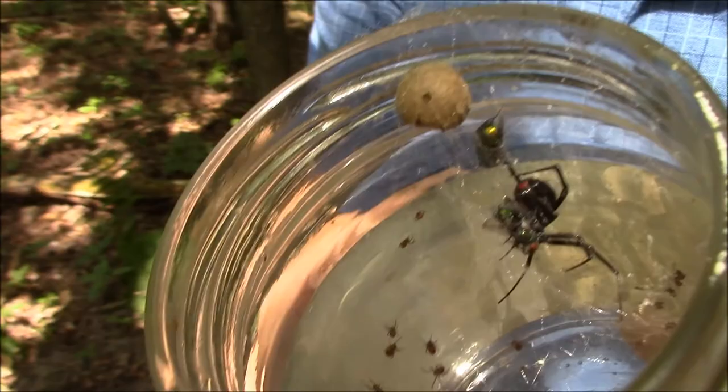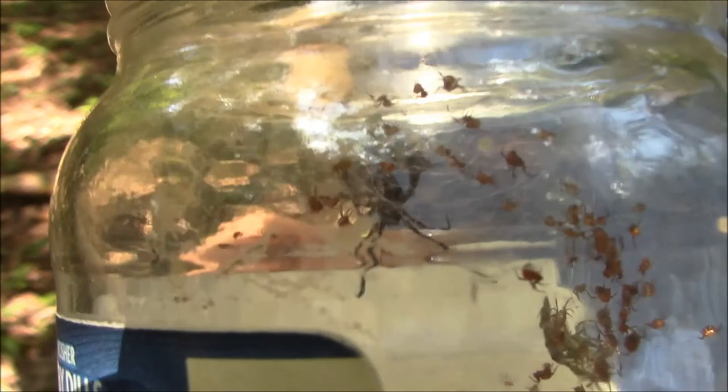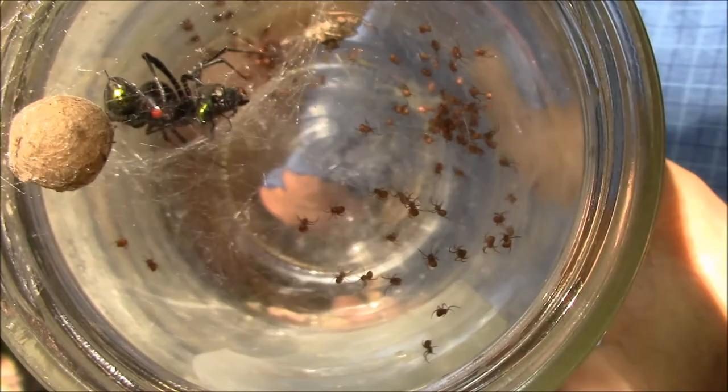So again, on the northern widow, we'll turn her this way. On the widow's back, it's hard to see through the glass, but there's 3 red dots. And then on the underside of the northern black widow, which you're not going to see through this glass, I doubt, is the hourglass. And the northern widow's hourglass is broken right where the narrow part of the hourglass comes together. So, there's the babies and Mama.